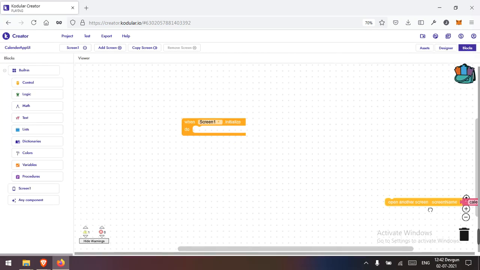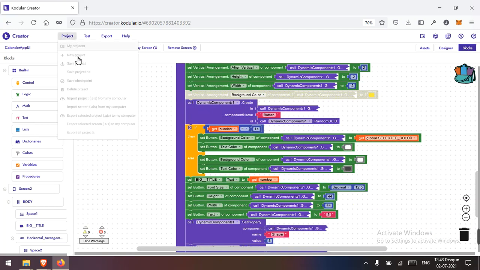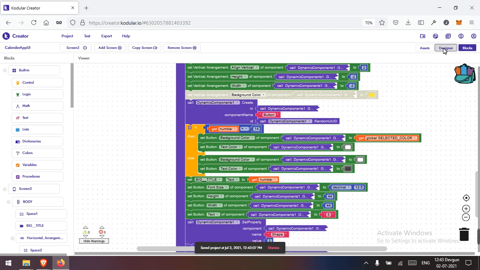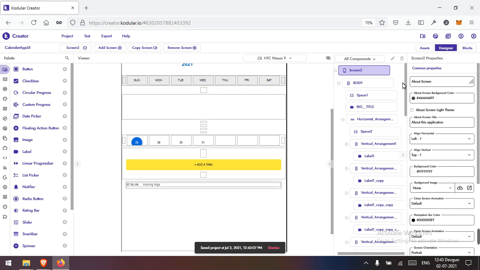Also delete this as well, and let's go to screen 2. We don't need this either, so we can remove this screen as well.